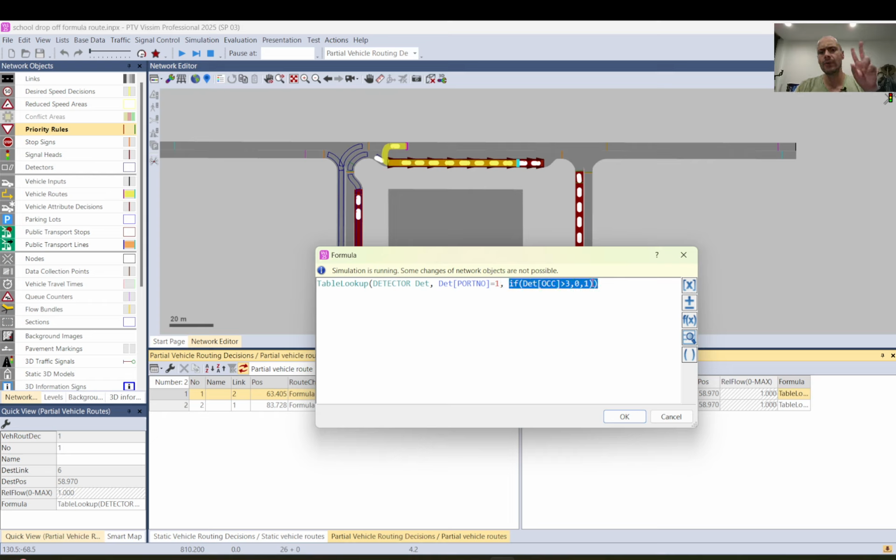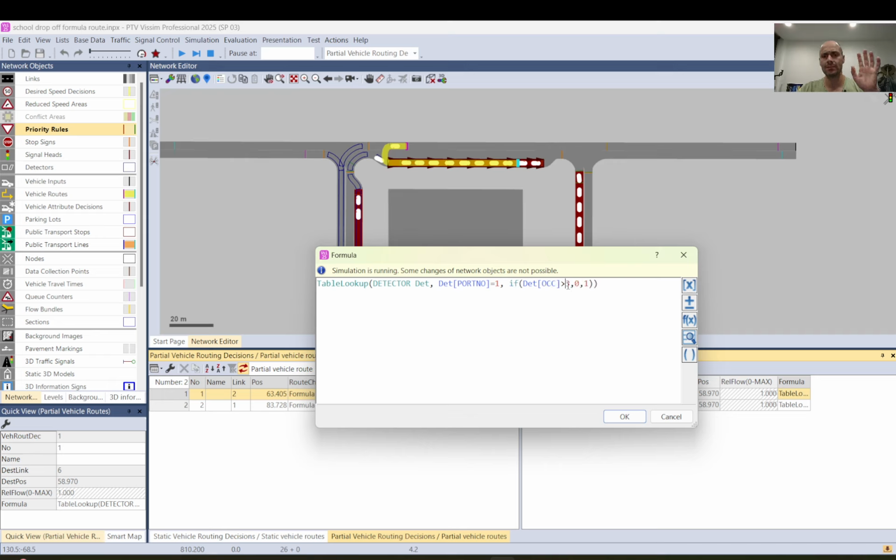Then in the third section here, you describe the output. So this describes what goes into the relative flow. Here I just have a little if, and what it says is: if the detector it returned here, which means basically any detector or all detectors, has an occupancy of more than 3, so again, in the table lookup, I have an if in the results section.